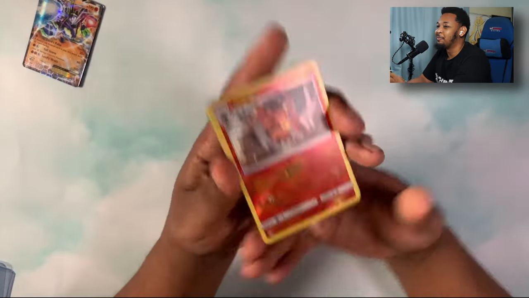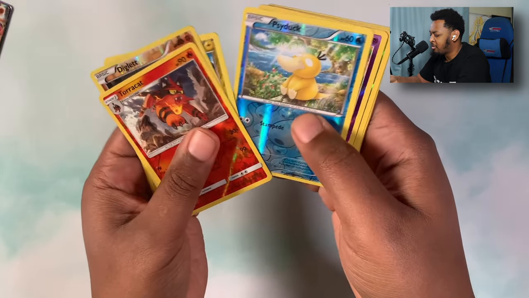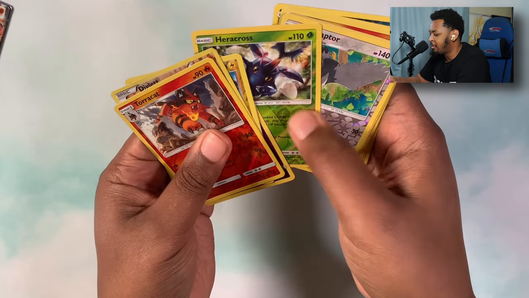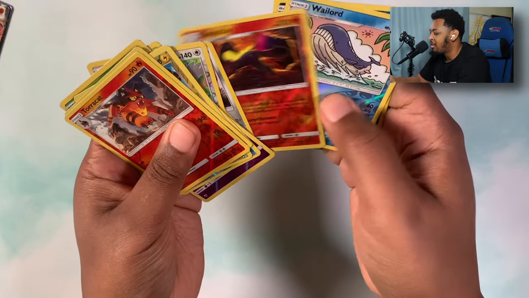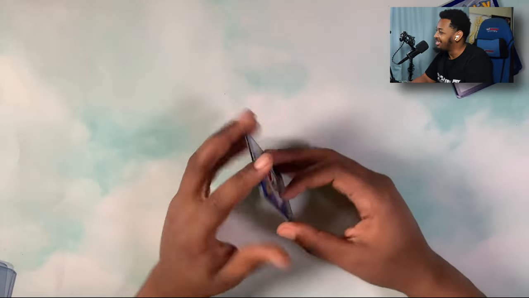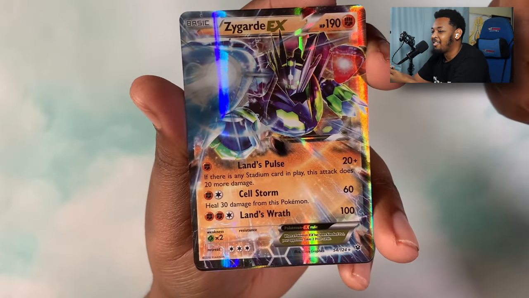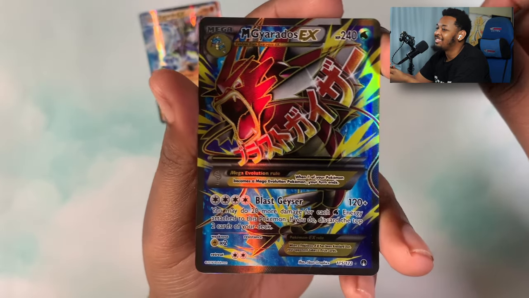They know how to open them. Open the freaking packs. Yeah, Terracat, Diglett, Electrike, Psyduck, Venipede, whatever. Heracross, Staraptor, Beedrill, Aggron, Salazzle, Wailord, and Sandile. Holos and reverse holos. Pretty big pulls, which I mean, Jesus Christ. We got that Zygarde EX. We got Mega Gyarados EX.